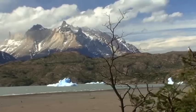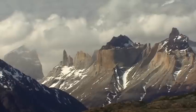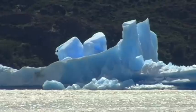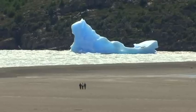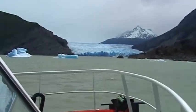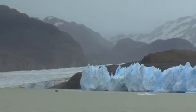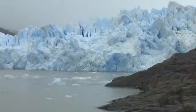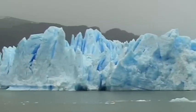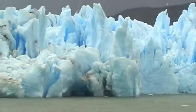Suddenly, there's a spectacular view: the Lago Grey. This lake is famous for the mighty ice of a nearby glacier, the Glacier Grey. The glacier in the northern section of the Lago Grey has left visible traces, not only on the land, but also in the water in the form of huge ice floats.